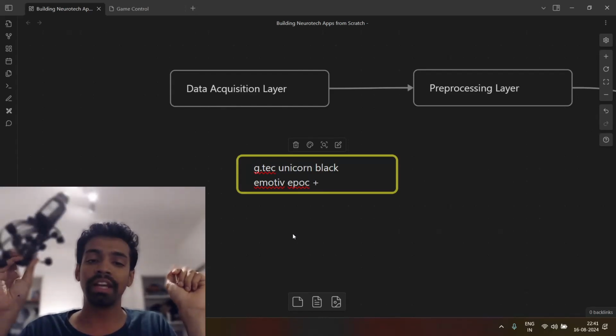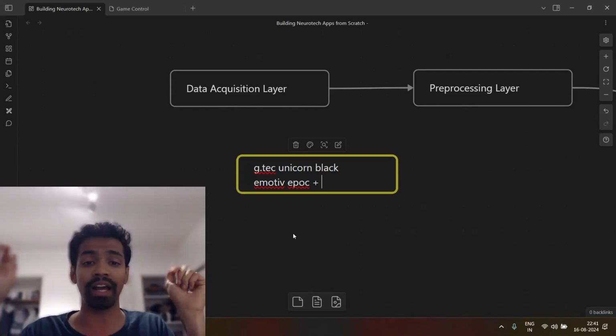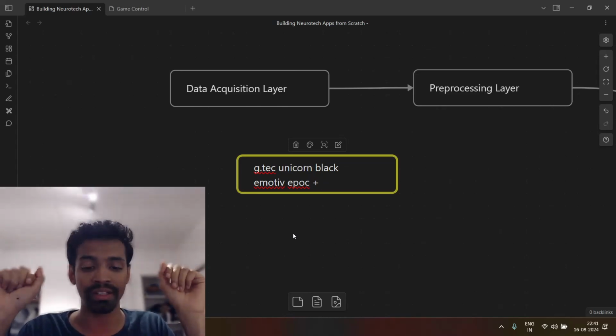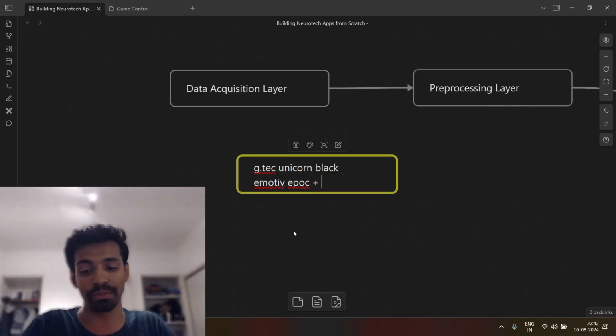So you can take a look at setting up these two devices, and I would do a separate video on setting up these devices in a later series. But right now, I assume that you followed all the tutorials and the material that I've given online, and you have already connected and installed all the SDKs that are required for this project. So let's get to the code.